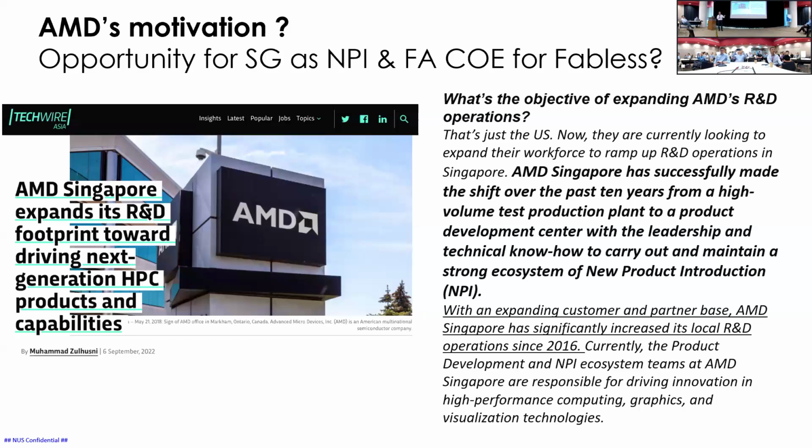So AMD moved their failure analysis center of excellence to Singapore. It used to be part in Austin, Texas, part here, but they have moved it completely here. And the reason for that is because this is now a hub for new product introduction, and the majority of the chips flow to Singapore as a distribution center. So there's actually a lot of motivation to localize testing and failure analysis here in Singapore, right? So that's sort of the capture.